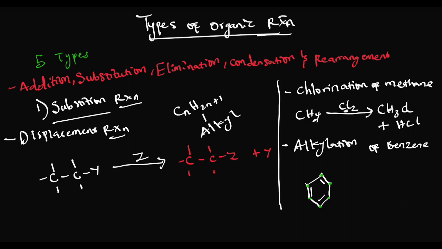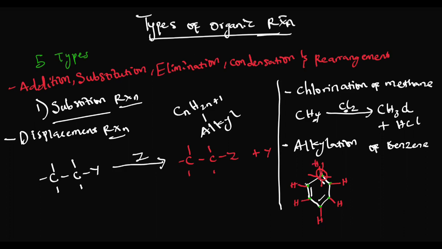Let's take this one as a case study. It's having 1 bond, 2 bonds, 3. So it needs what? 1 more. You get? It needs 1 more, and that 1 more is what hydrogen comes to do. So if you look at the structure, it is going to look something like this. So this is how it looks.